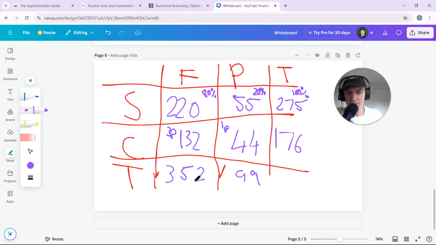So if I add this total here, that will end up being 451. Now you want to check that these both add up to make sure your numbers are right. If you've got an error with calculating, like these two don't add up, you know you've done something wrong, so you want to go back and check. This is why it's sort of a quality assurance check, just to make sure you've done everything right. So 275 plus 176 is 451. Yep, we're right.